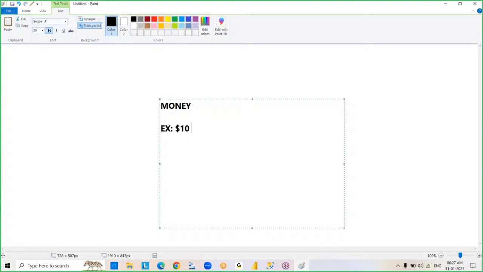Because there is a symbol, the dollar symbol. What is this dollar symbol? A special character. Of course, it is a currency symbol, I accept, but it is a special character. In the number family, you cannot store characters and special characters.